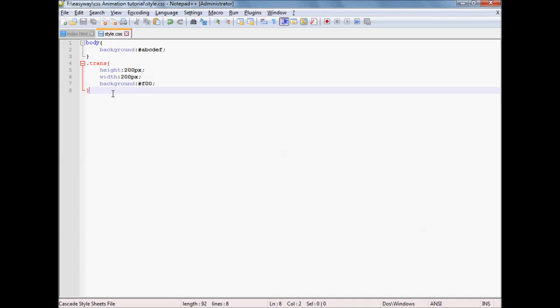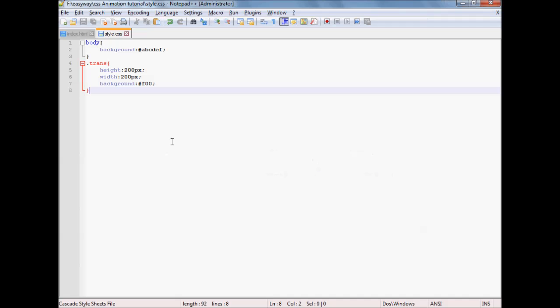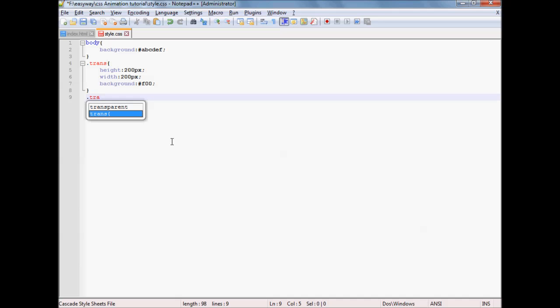Alright, next I would like to add CSS animation for this div. When I hover my mouse over this div, it will translate, it will change its position from here to there. So let's do that. trans colon hover.